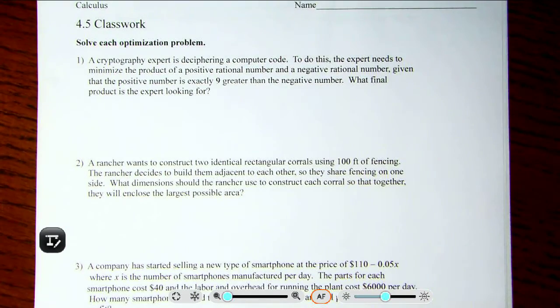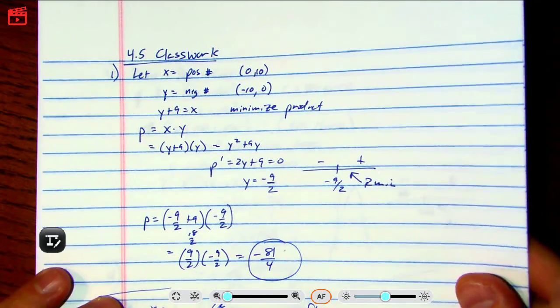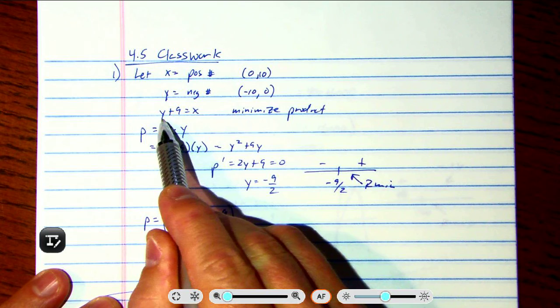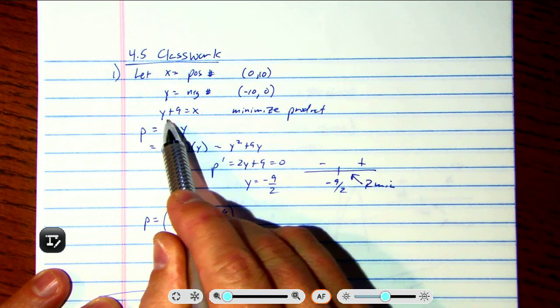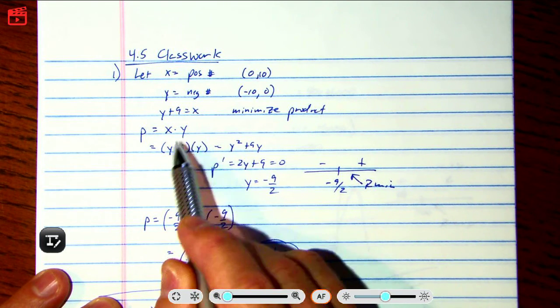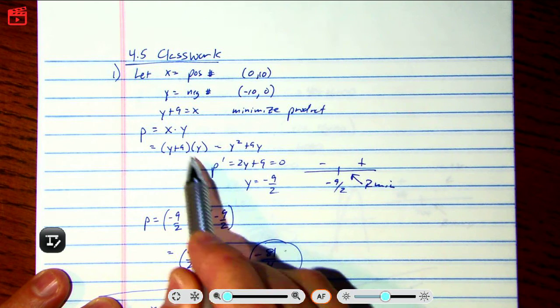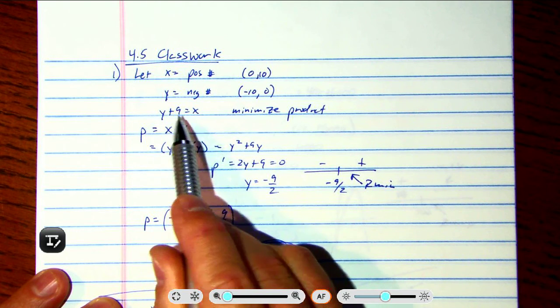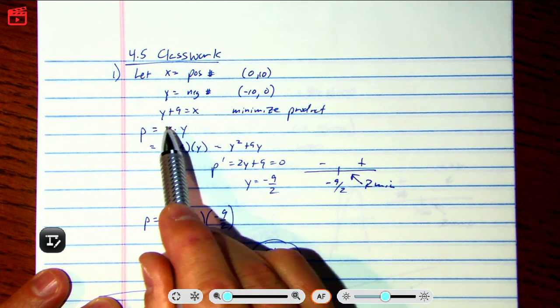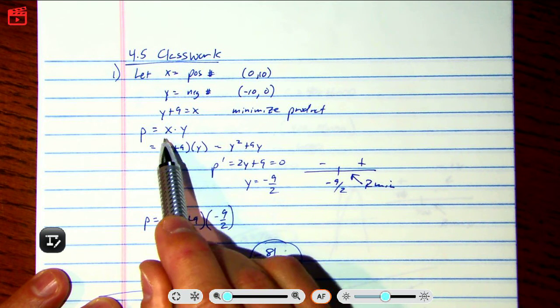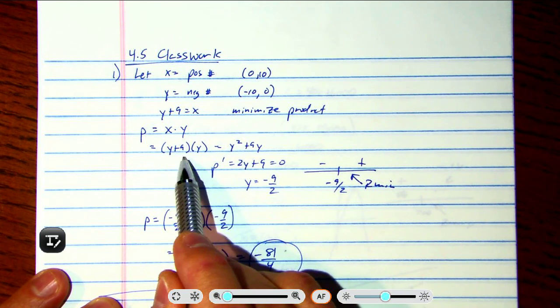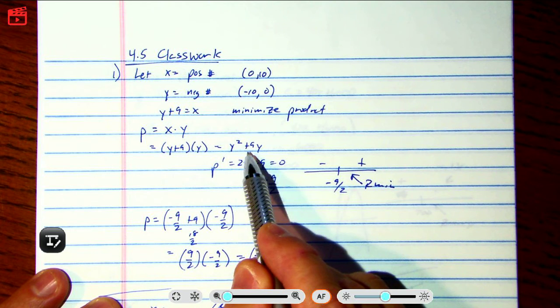So when you look at this type of problem right here, you set some variables assigned to each other, and it says that one number is 9 greater than the other, and then the product of those is x times y. So all I got to do is solve for one of them. Well, it's already solved for one of them right there, so x becomes that y plus 9 right there, and that's the product of those two.